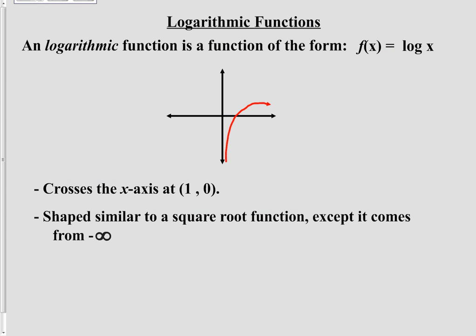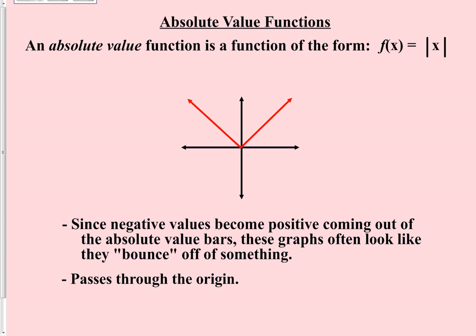Logarithmic function. We did spend a considerable amount of time in the spring looking at the logarithmic function, and its parent function is f of x equals log x. Remember, this one is the inverse of the exponential function. So instead of crossing positive 1 on the y-axis, it crosses positive 1 on the x-axis. So it comes up the y-axis in quadrant 4, turns through positive 1 on the x-axis, and as it passes through that location, it stops being mostly vertical and turns more horizontal, and then it heads off to infinity.